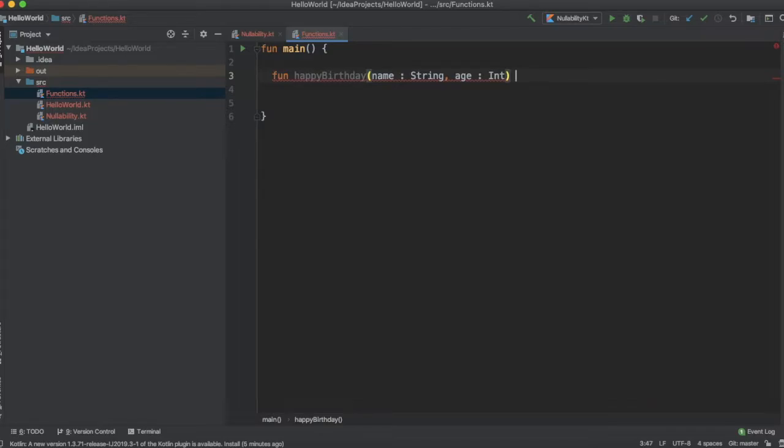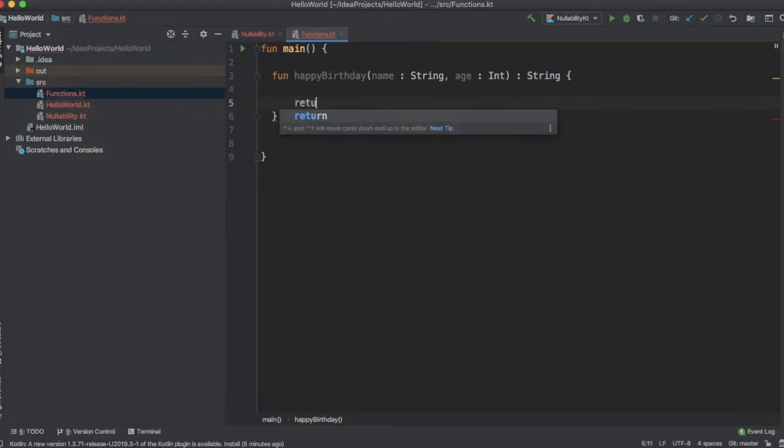And if the function is going to return something, you must declare the type it is intending to return. So if you are intending to return a string from this function, let's give it a string and open and close the curly braces. So it is expecting something to return, right?